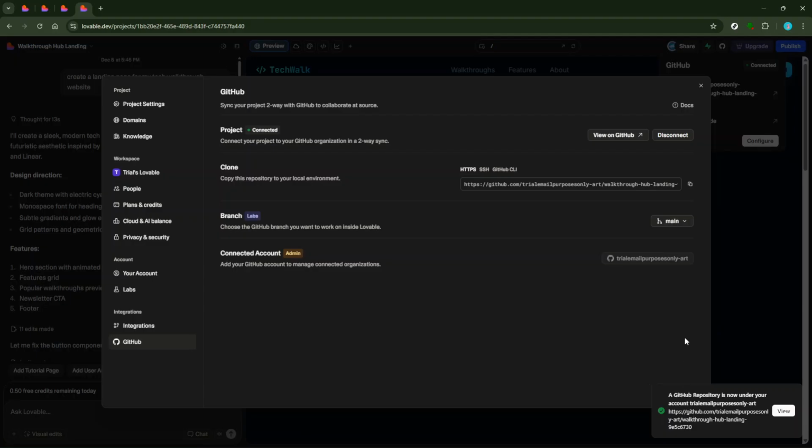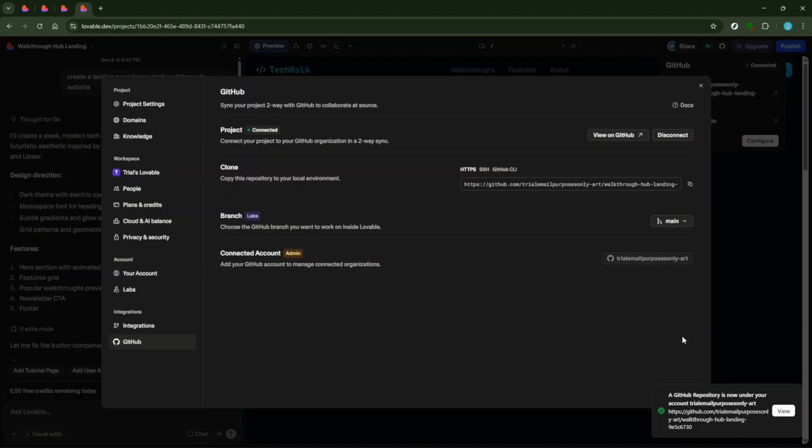Finally, you'll need to be patient while your project syncs with the selected repository. The time this takes can vary depending on your project size and connection speed, but usually it doesn't take too long. Once the synchronization process is complete, your Lovable project will be connected to GitHub, allowing you to push changes, track modifications, and share your project code more efficiently with others who have access.